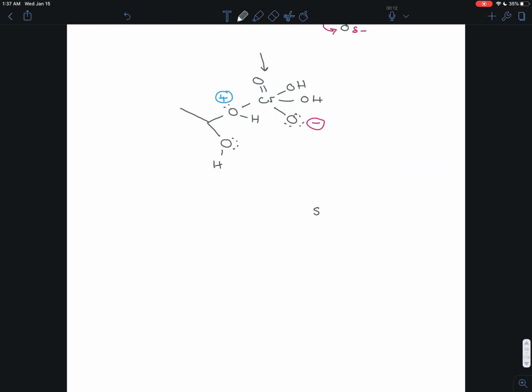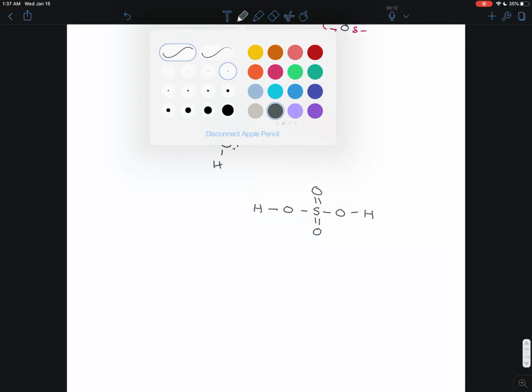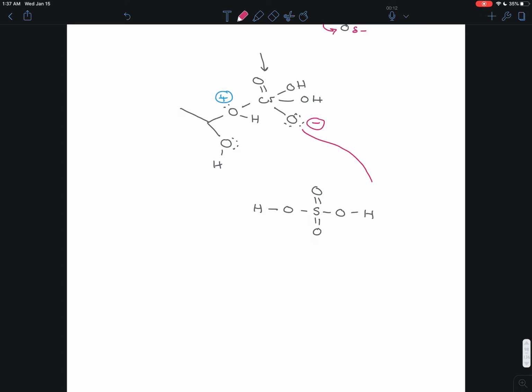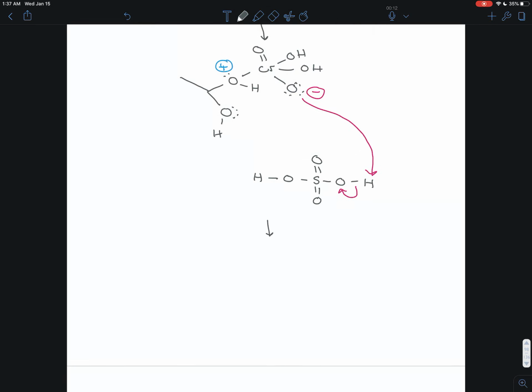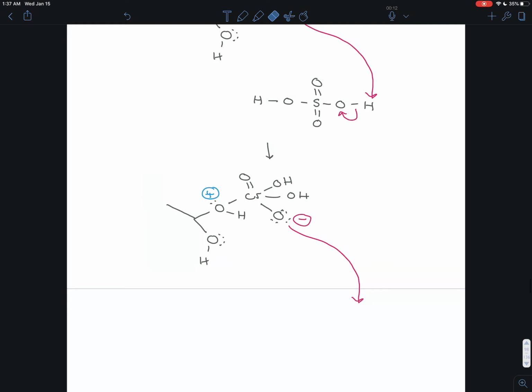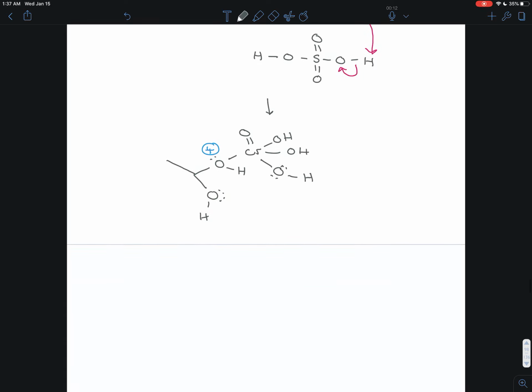So I'm going to take that sulfuric acid. It's going to do a proton transfer. This negative oxygen swoops in, steals the slightly positive hydrogen there. The electrons snap back onto the oxygen there. And we'll basically have this same structure, just with the negative charge on that oxygen stabilized, right? And this is a principle we'll see over and over again. You can stabilize charge by doing proton transfers.